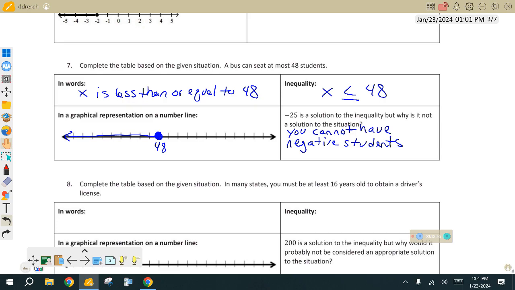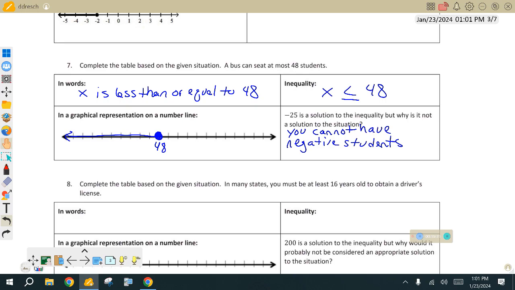So in math, you get funky things sometimes. That's a funky thing, okay? So in math, sometimes you can get a negative answer as we got here. But you've got to think, because this is a word problem. Does it make sense in the context of this problem to have -25 students? No, it does not. Okay? So we're going to toss that out.